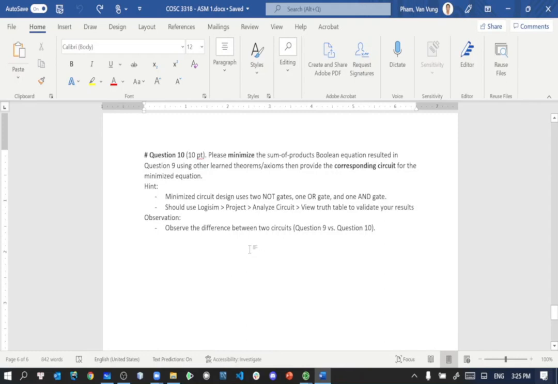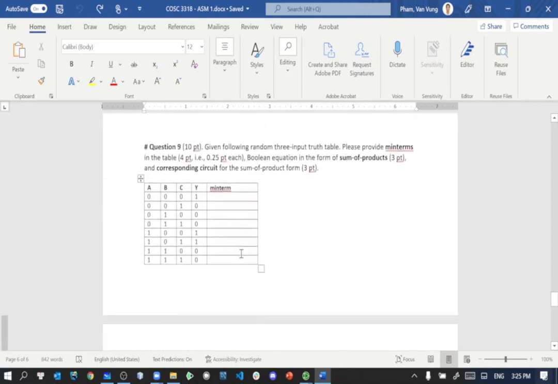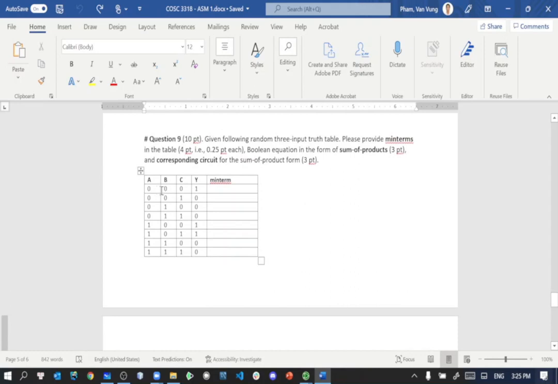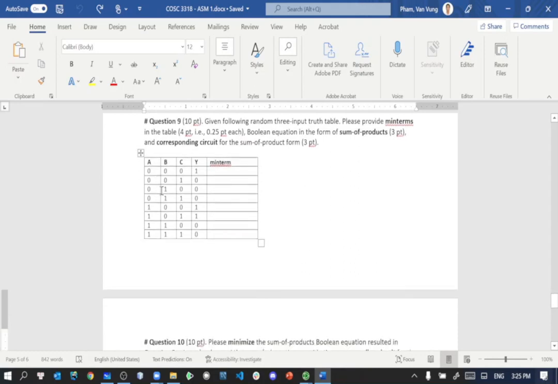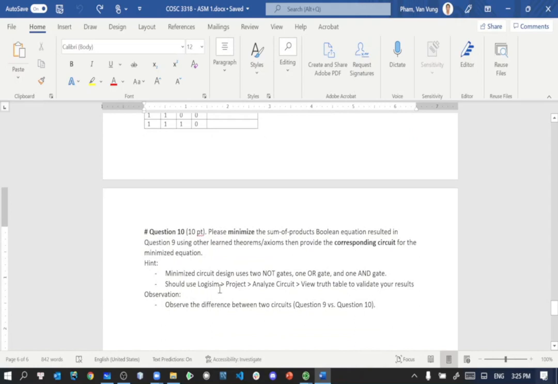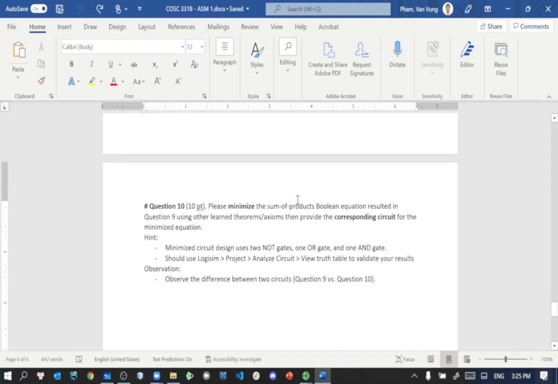So what is the purpose of these two questions doing the same thing? To show one is very simple, fast, easy to use. The second one will have several steps, but it helps you to produce a good result. I also already gave a hint in the class and demonstrated that if you use theorems, you may have to use some tricks, and at different times you may come to different solutions for the same problem.